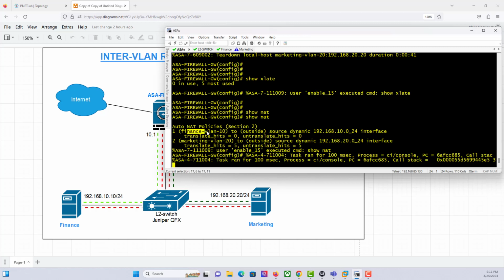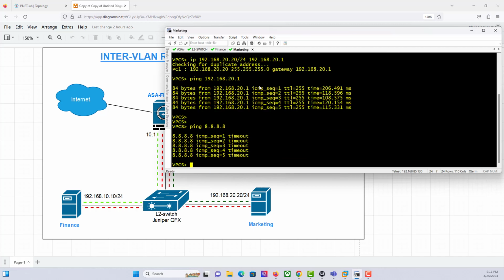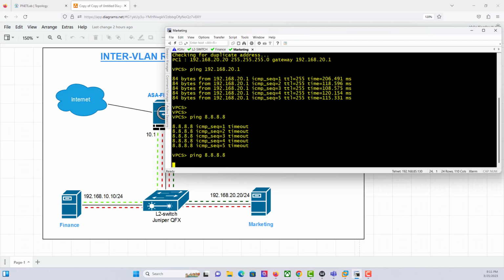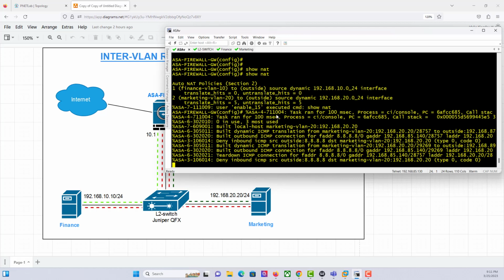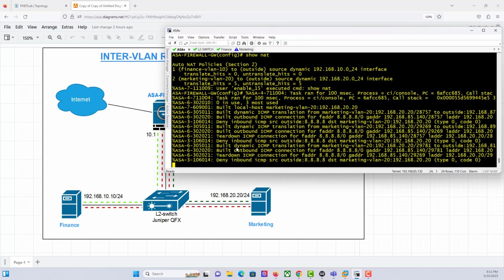So it's from finance to outside, the dynamic interface translate, hit count is 0, but for this there's a hit count, right? So for marketing there's actually translation. But what is wrong? Let's try to ping again and see what we see on the log. Yeah, I think I'm already seeing some deny, right?